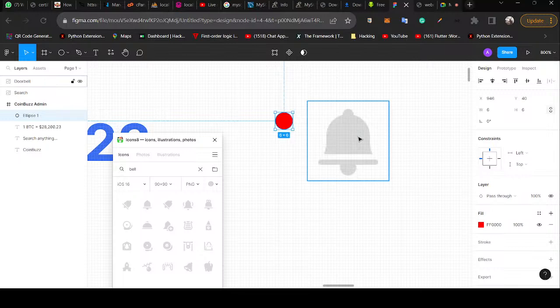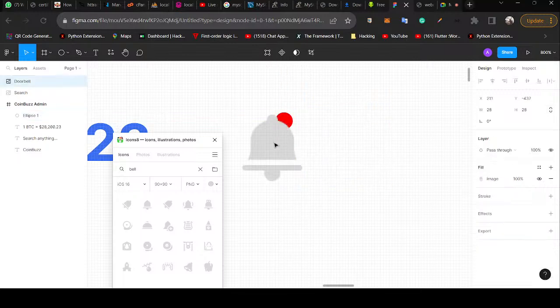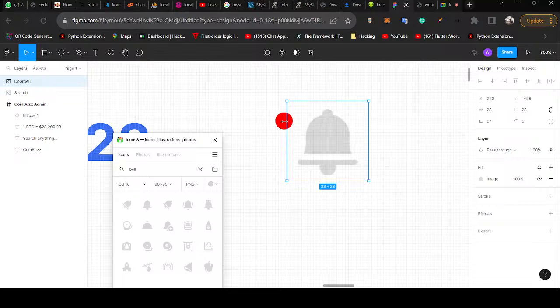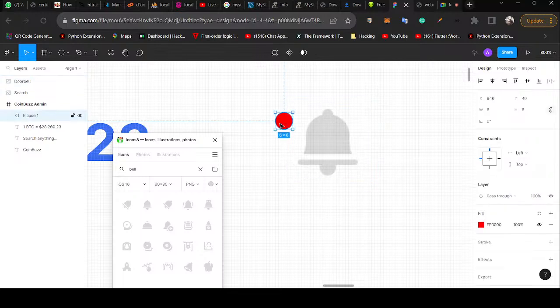All right, so I can now move. Oh, why? This is supposed to be at the front.